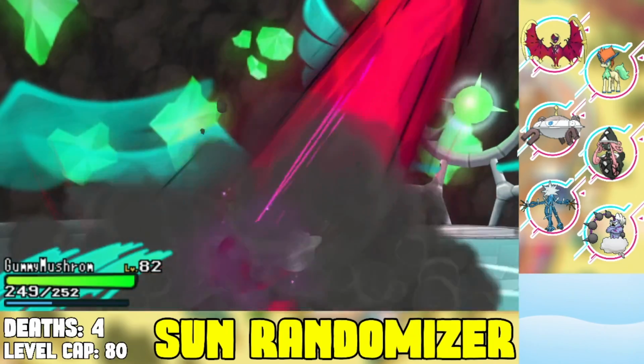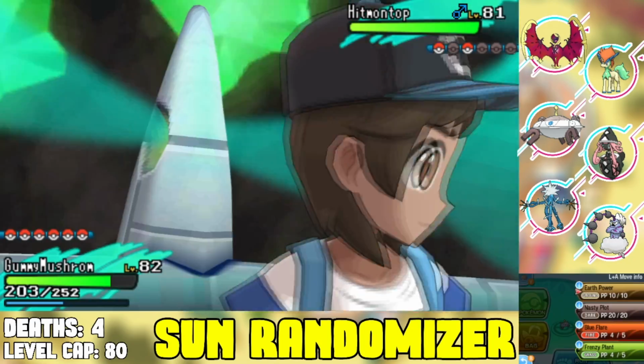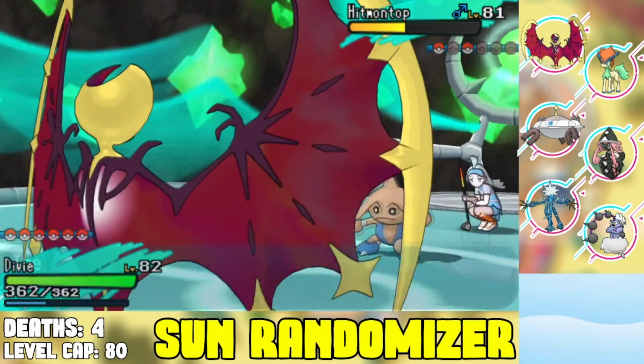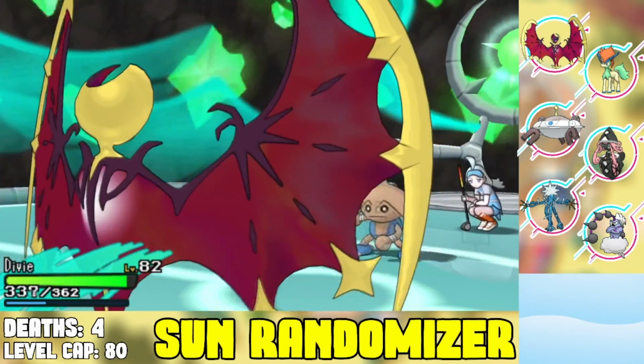From there, I go out into my Magnezone against her Delibird. I use Blue Flare and knock out the Delibird. Next opponent will be a Hitmontop, which I stayed in for some reason. I don't know why, but from there, I'm going to switch out to my Lunala. Lucky enough, it missed the Hammer Arm the first time. I didn't take a Rock Slide, but I just ate it up and got my HP back with Leftovers. And from there, I'm able to Fire Blast and knock out the Hitmontop.